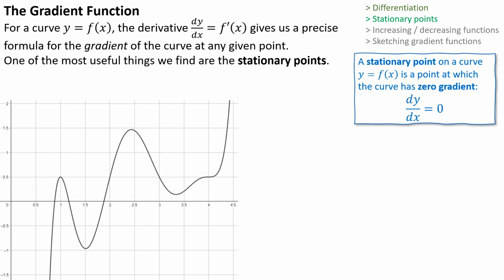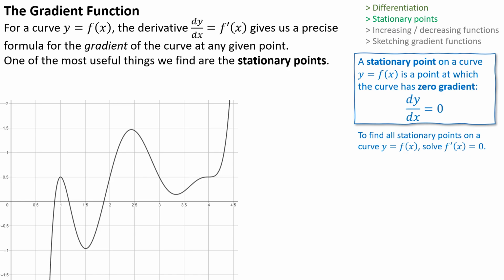And this is inherently connected to the gradient function because any point where the curve is neither increasing nor decreasing is by definition a point where its gradient is zero. So if you're trying to identify these points, which is quite a common pursuit in calculus, you would do that by solving f dash of x equals 0. You differentiate the function, you set the resulting derivative equal to 0, and you solve. You find the roots of the derivative because the roots of the derivative correspond to the coordinates of the stationary points on the original curve.